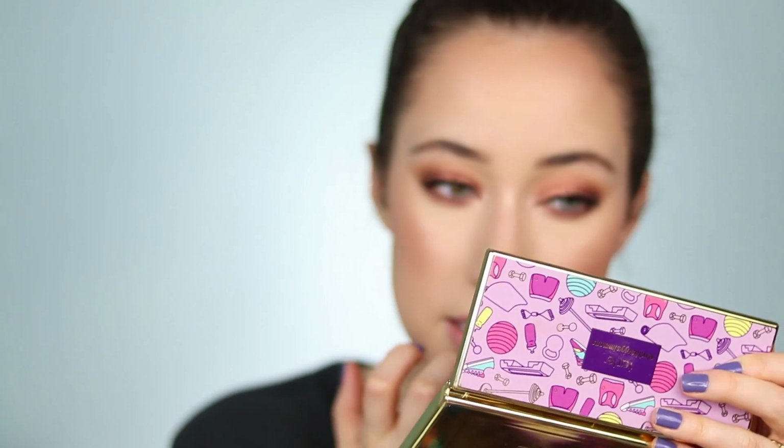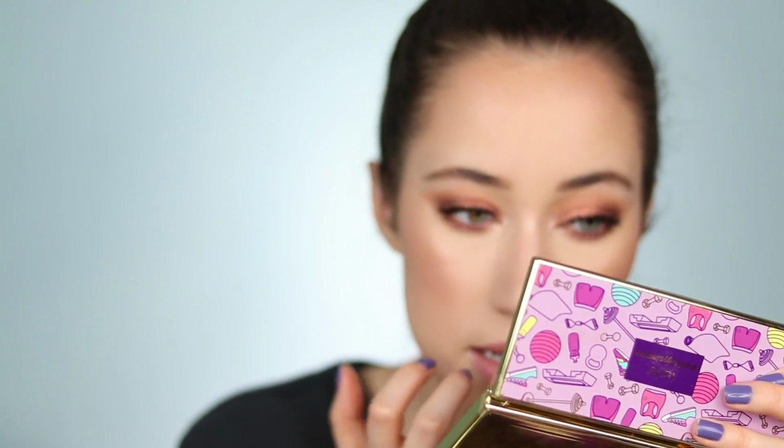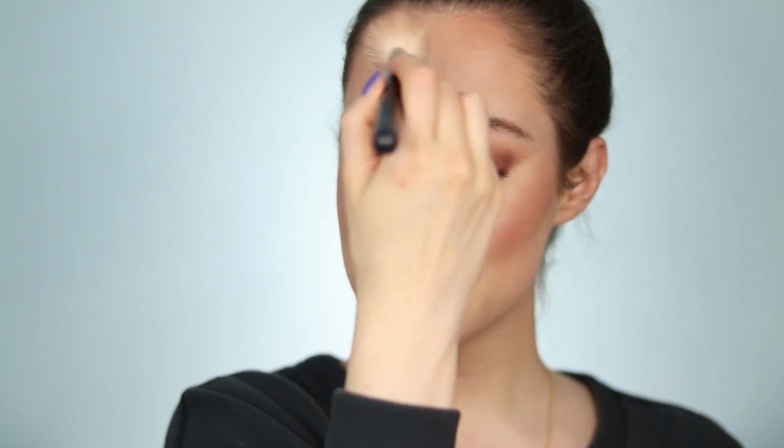With lighter colors like this, after I apply them, I like to take my finger and just kind of tap it into the lips. Otherwise, you can see my lip lines a little bit more than I would like. So I just take my finger, and this usually gets rid of the extra lipstick that's settling into the lines. All right, let's assess the situation. I'm just gonna go ahead and apply more bronzer to the forehead, like I do in every video. Okay, and I think everything is how I want it to be.